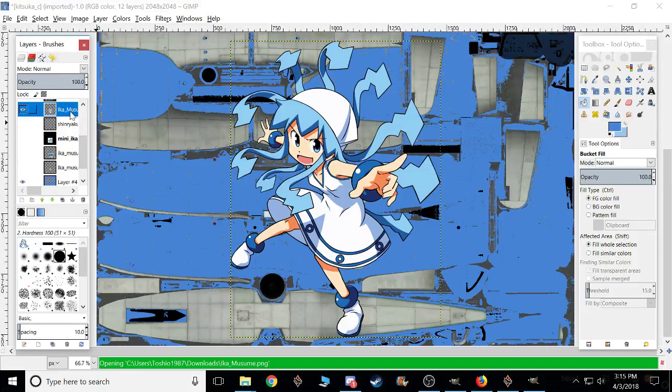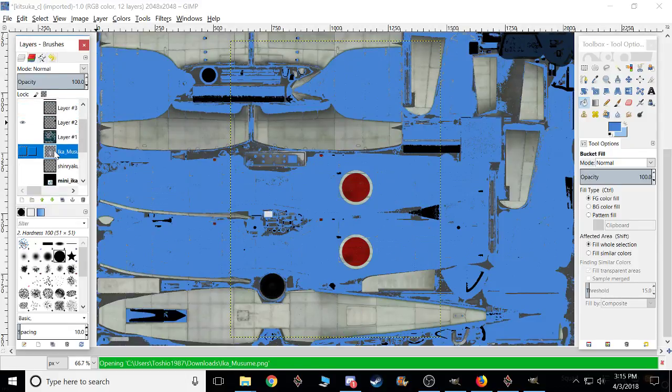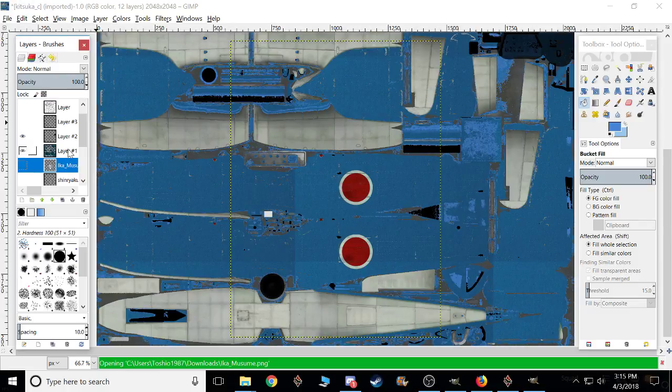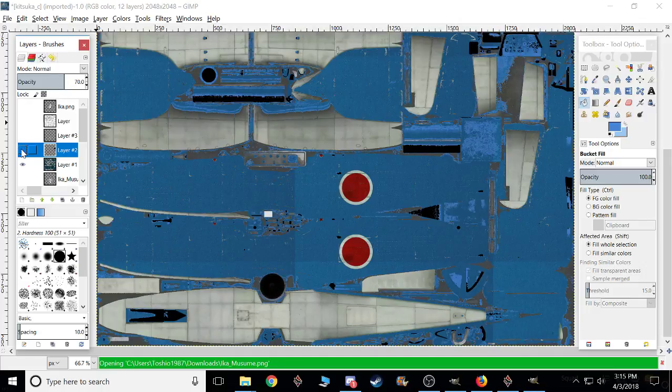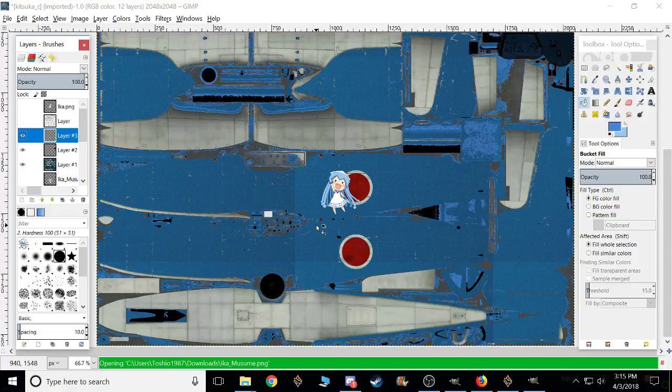Okay, this one. This one's gonna be fun. Let's copy that and go back to our decal layer. Turn our felt back on. This is when I should start labeling the layers. Alright. There's our decal there.